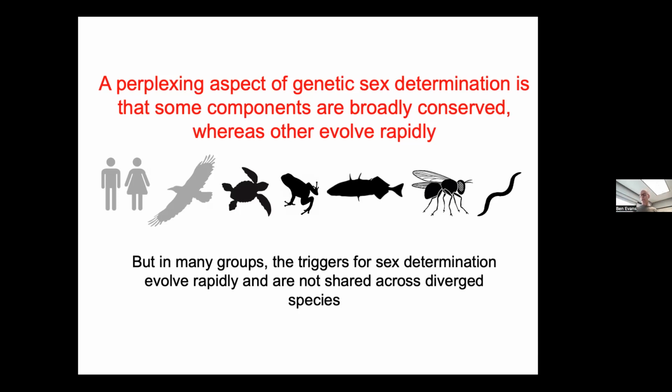So there's a lot of variation among different species of amphibians and also fruit flies and fish and reptiles in the genes that orchestrate sexual differentiation, and also the genomic locations of those genes. So which chromosome in the genome is a sex chromosome. And so I find this a fascinating problem in biology. How do you have these fast-moving, rapidly changing components interact with conserved components to give rise to this extraordinary variation that we see across species?